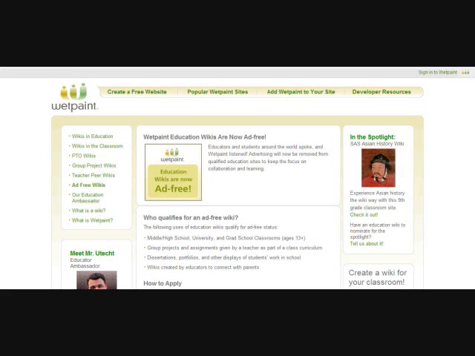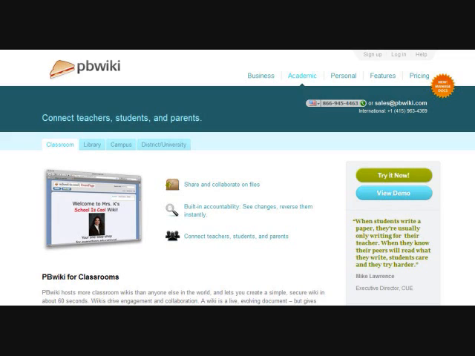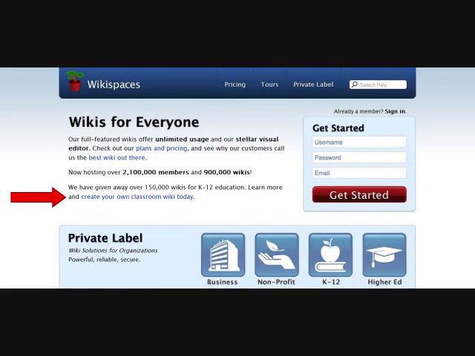There are many wiki sites available on the web to build your own wiki, but only 2 wiki sites meet the teacher factors. It must be free, must have fast or quick access, and it must be flexible. We'll be looking at PB Wiki and Wiki Spaces, and in detail we'll be looking at building your own wiki on wikispaces.com.